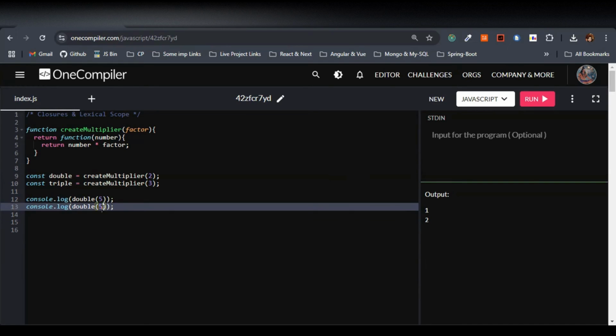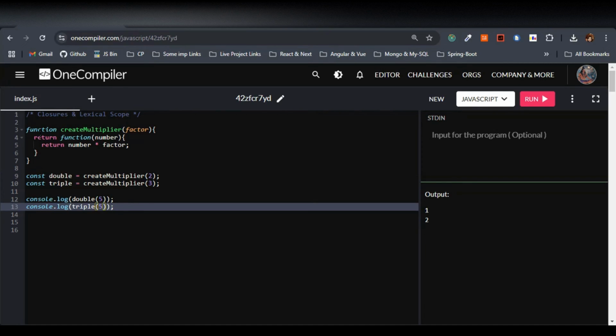Let me copy the same thing here. Instead of double, let me make this one triple. So this one will be 5 into 2, this has to be 10, and this has to be 5 into 3, nothing but 15. So we have to get the output 10 and 15.